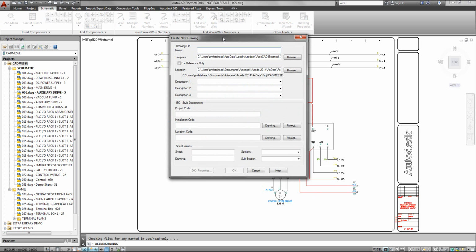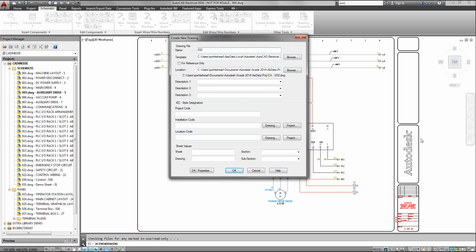First of all, I'm asked to give it a unique file name like you would do any other DWG file. In the past, people may have used descriptions to enable people to tell what the drawing consists of by a file name. This is no longer necessary, as we see our description fields here, which I'll fill in a second, which are also displayed in the project manager. So we can actually just use unique numbers, for example, drawing numbers and page numbers, to give our drawing its name. I'm going to keep with the current theme and just use a sheet number to give it a file name there.